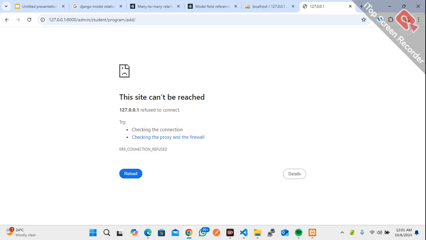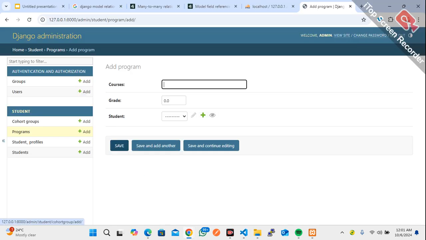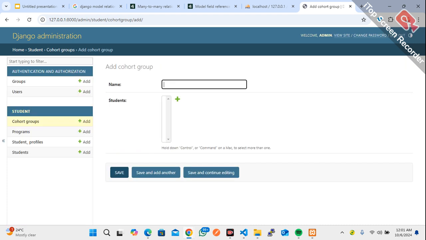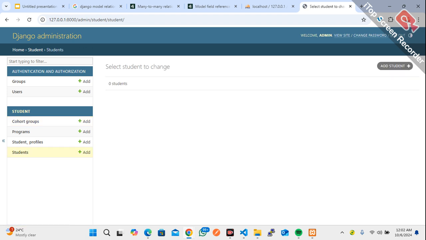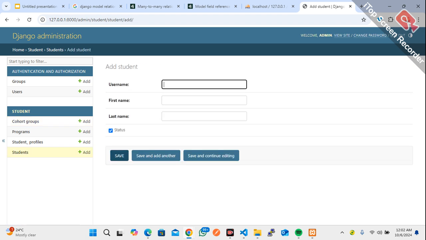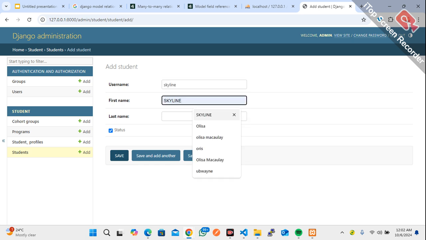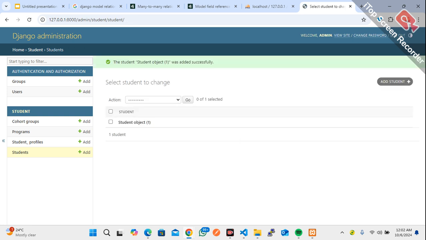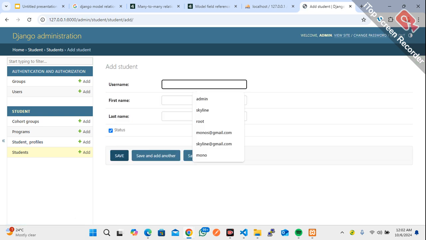All right. So reload. Then groups can come here and add group. You can see that this is a many to many relationship. So you can add many students, not just one student, unlike what we have here. So let's add the students, add more students, then save. So let's go and add like 3, 4, 5 students.